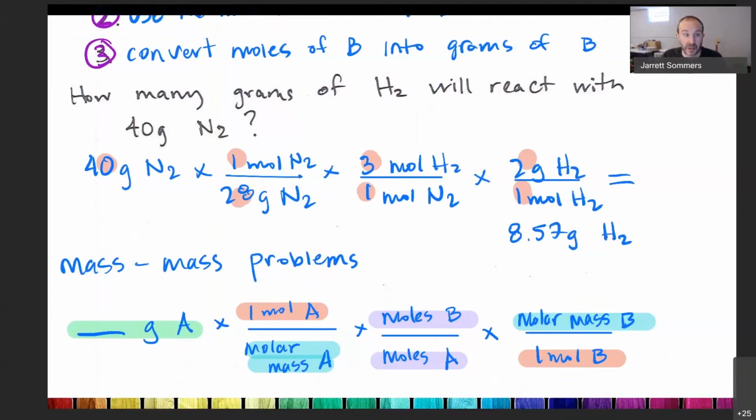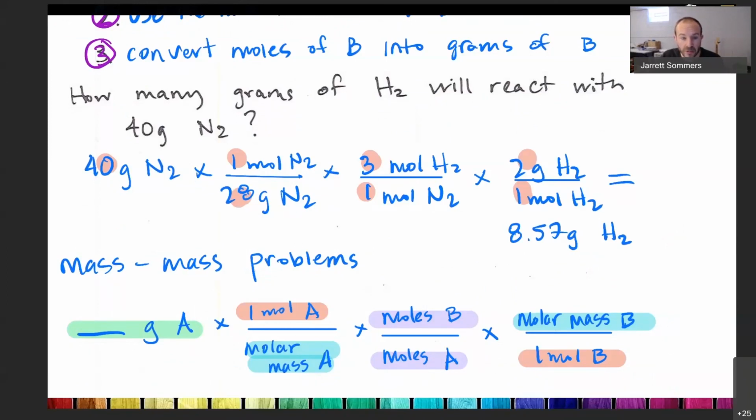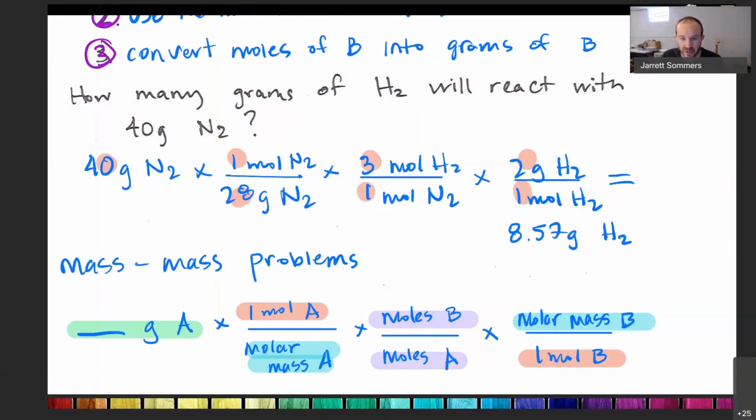Show your hands in the chat or on the screen or emoji, pick your favorite and tell me if you got that one right or you were getting there. Oof. Okay, there are some hands. Thank you. Does anyone have any questions about these?